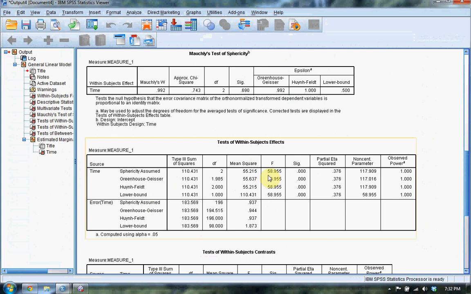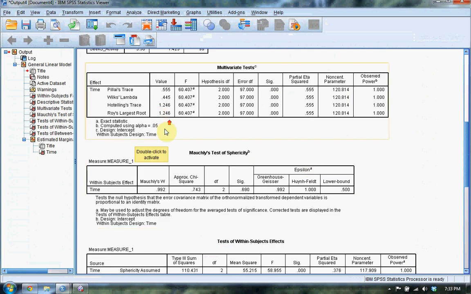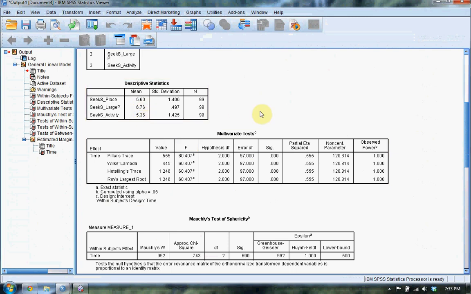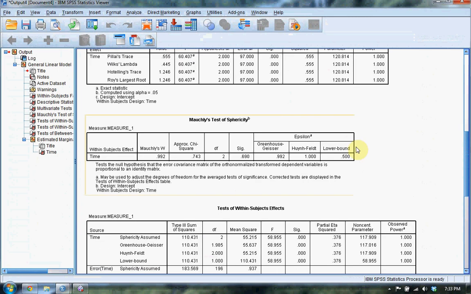As you can see, our F value is really high, and that is significant. So if we were to have a test where we had those three variables measured at different times on the same people, there would be significant differences between the group means, and as you can see, those means are quite different. So that is the repeated measures ANOVA. It's a pretty easy test.